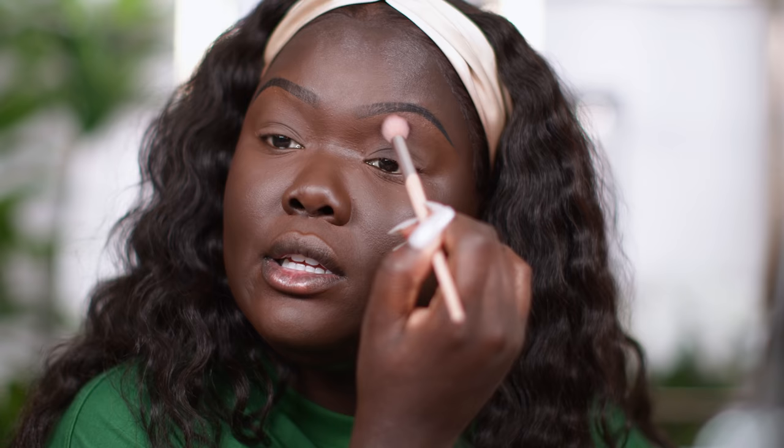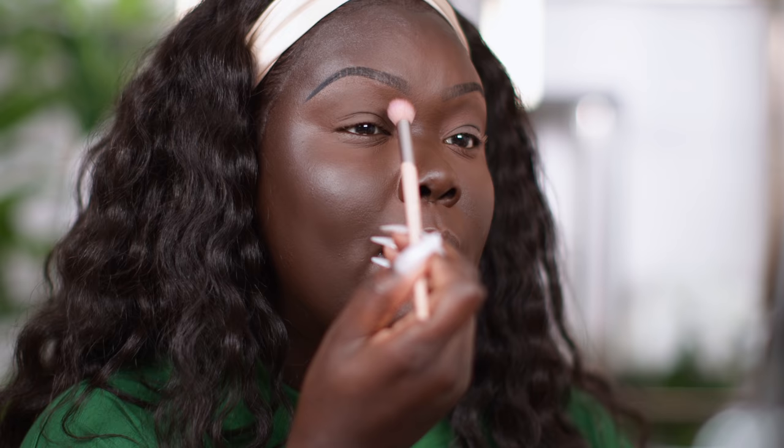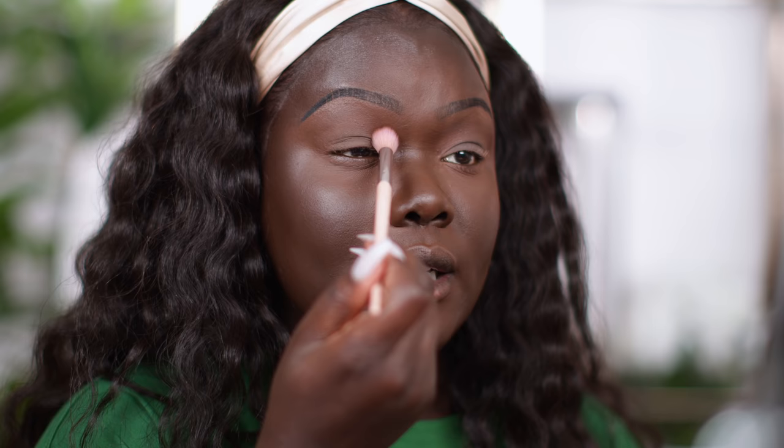I'm gonna go ahead and just do a quick eyeshadow look. So I'm starting off with the bronzer shade. I'm just gonna pop that right in here and then blend that out to my crease area. I'm also following the natural features that I have right here. I've been really loving the way that it looks there, and I'm gonna blend that out over to my brow bone area-ish. This eye definitely is gonna be the good eye. I can already tell she's not gonna be difficult.